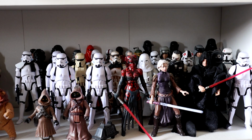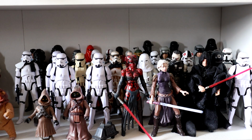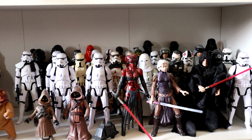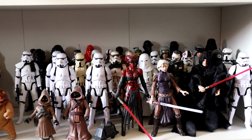It's got a lot of these. These were on sale from a local store in the UK called B&M. They were down to about £2.99. Myself and a friend of mine at the time went out and basically just spammed them and bought every single one that they had. So that was quite fun. But yeah, I love these designs. I can't wait now that the Black Series have finally got some decent helmet sculpts on the way, because they should have used these when they reissued a few of those other Stormtroopers in the past. But at least we're finally getting some, so we can't complain.